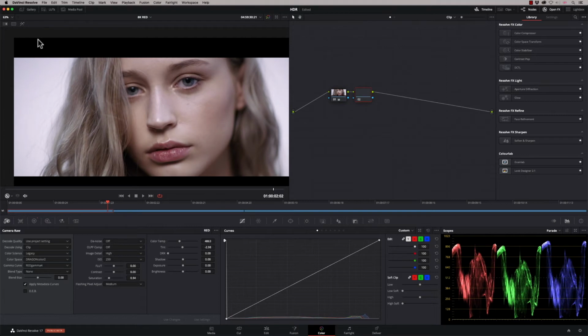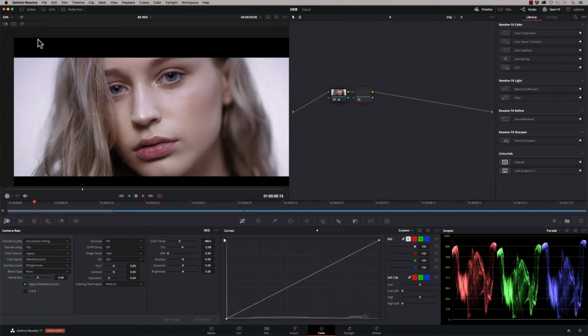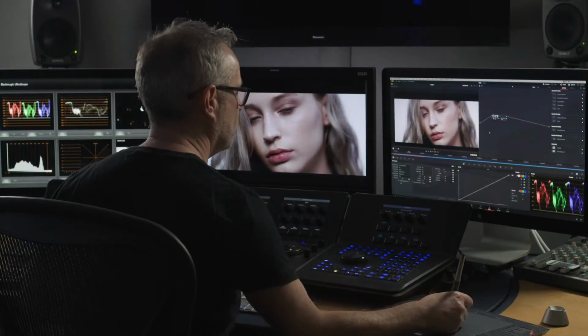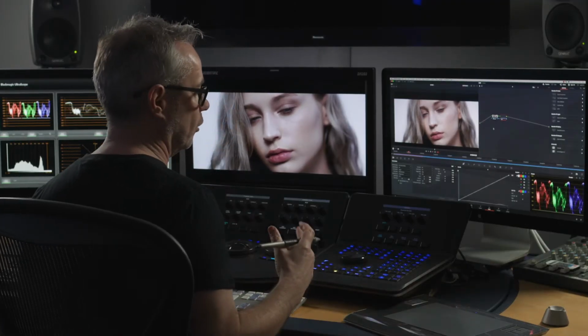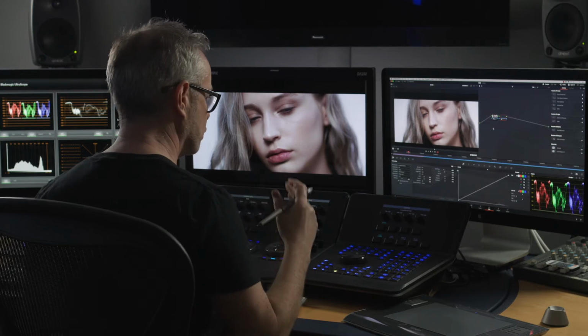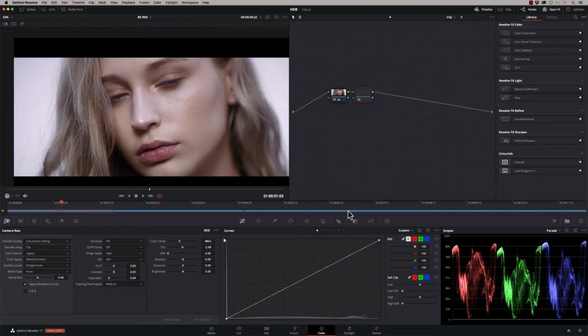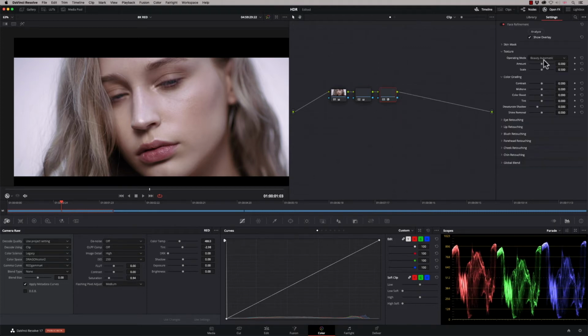So let's just add another node. Let's add a bit of saturation. And that's fine. I can put quite a few nodes on here and it will play quite happily. But what happens when we start to use AI technology? Inside DaVinci, as you know, there is a neural engine. So I'm going to do something that's going to push the system a little bit harder, and that is the face refine tool. So let's drag and drop that on from our OFX library.